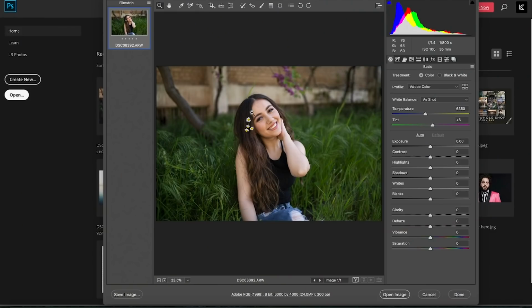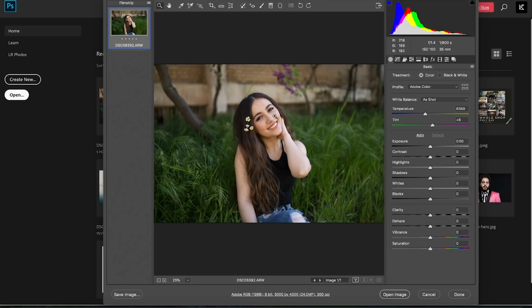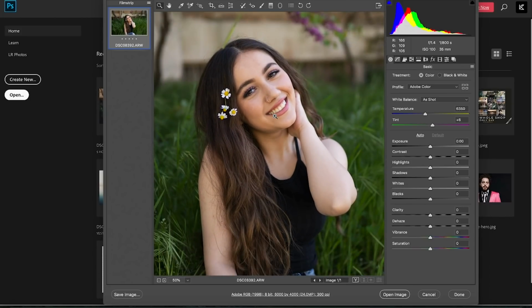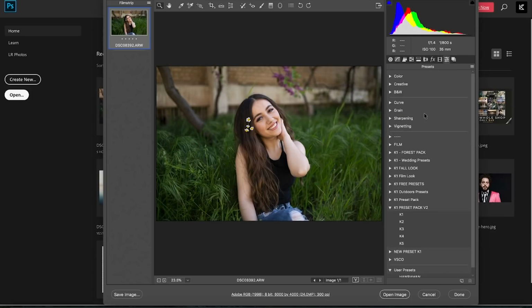Alright guys, so as you can see, this is the raw photo that we have, and these are the settings that I used. It's a pretty normal photo here, but with the proper edit, it will look really good. I love the emotion in the photo, the talented friend we have here.